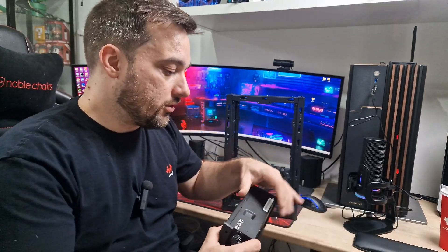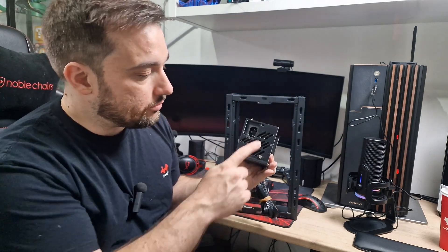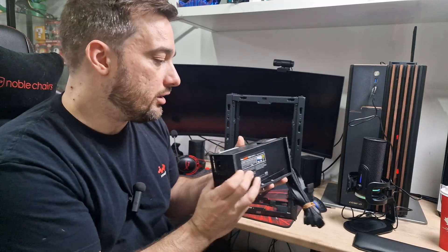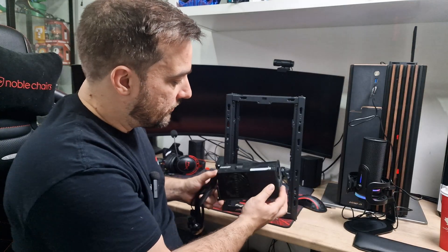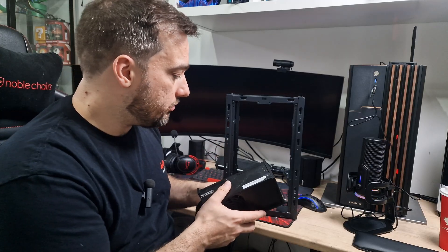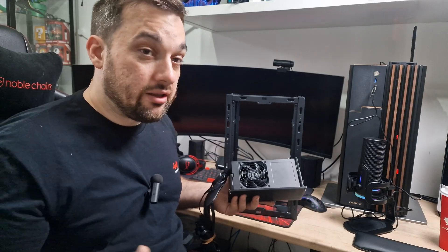I've also made a bracket for the power supply. It's got ventilation holes on the side — the fan sucks air in and blows it back out that side. It has screw holes to attach to the PSU and screw holes at the bottom to mount it in the case. I've actually done it the wrong way around so the fan is facing into the computer rather than outward. I may flip it around, but when it's being used the lid will be up so there'll be plenty of fresh air getting to it anyway.